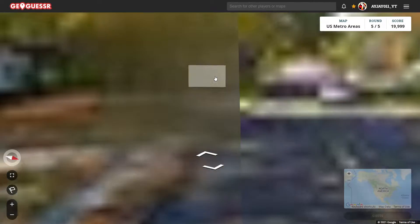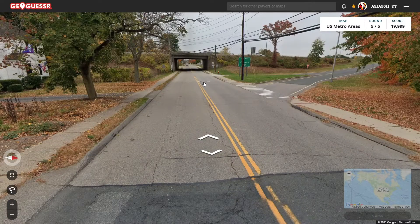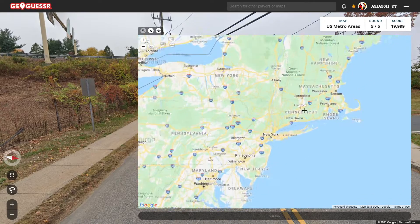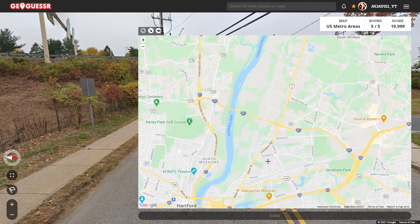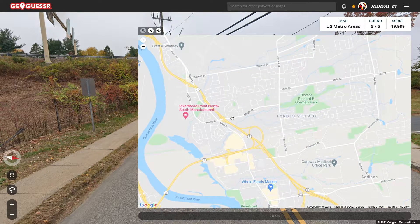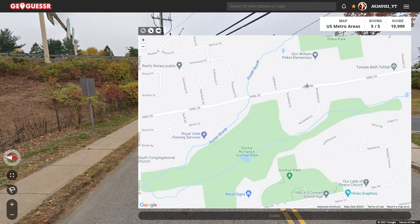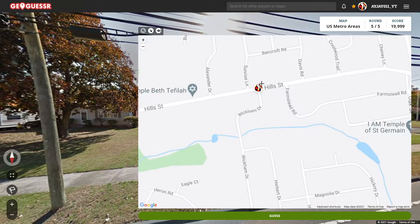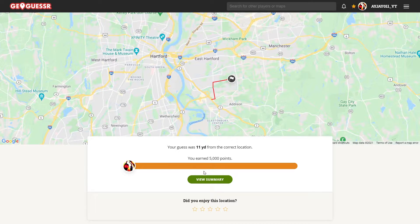Let's go west on Griswold. You could argue that Hartford's really its own place, but I still stand by what I said. Here's Highway 2, and it looks like it's near Hartford. I see US 5 — that's not what we're looking for. Here's Highway 2 going to East Hartford. There's Griswold, Prospect, and then we are on Hills, and we started over by Wickham. We were one house east of that. 11 yards away in the outskirts of Hartford.